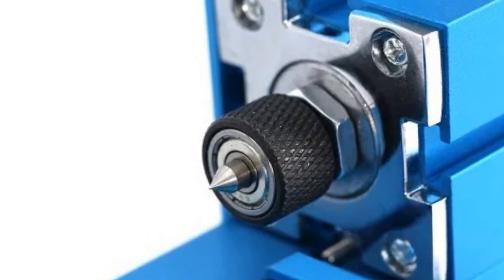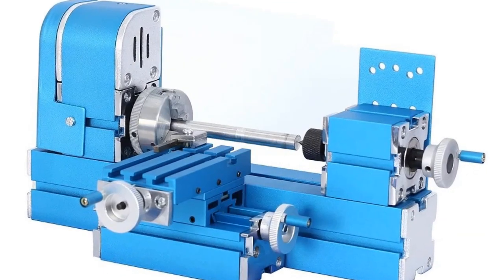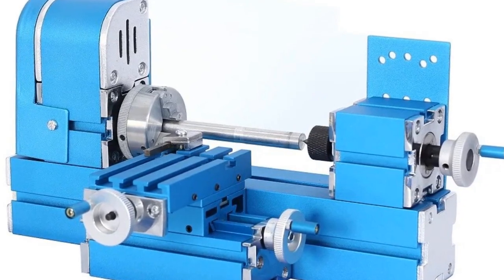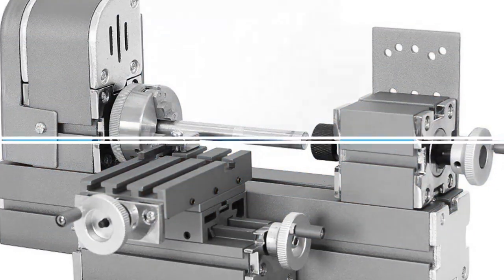Parameter: input voltage, AC 100V-240V 50-60Hz; output voltage, DC 12V 2A; motor rated power, 24W; motor speed, high-speed motor 20,000 RPM plus or minus 15%.